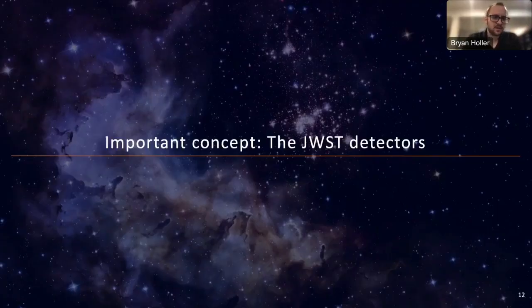All right, and now one of the most important concepts for the ETC and maybe JWST in general, that's understanding how the JWST detectors work. The detectors don't work in the same way that typical CCDs do. You don't just set an exposure time and get a single image out. It's more complex than that, and the decision was made a long time ago to allow users to turn many of the knobs to optimize the observations.